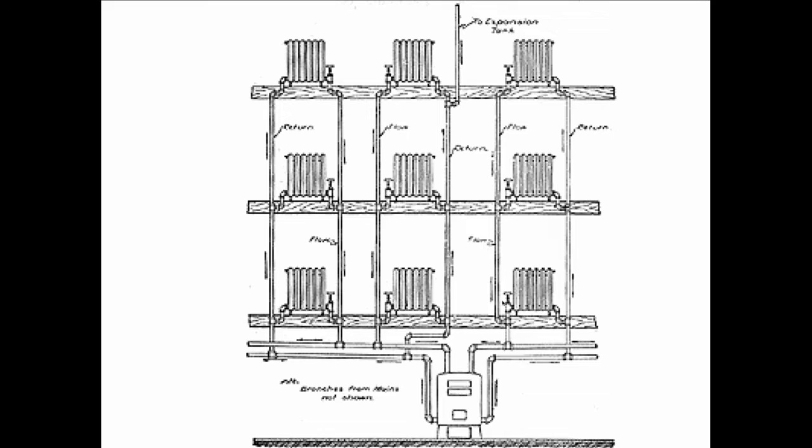Gravity. Let me bring you back to the beginning. Because gravity hot water heat was very popular in America back at a time when the steam boilers were blowing up. Gravity hot water heat became very acceptable, particularly to the rich people. And in this system here that you see, the simplest gravity system, we have the basic laws of physics working. And within this, you'll see everything that is to follow. Everything that is to come afterwards with hydronics. All the principles are here in this drawing.